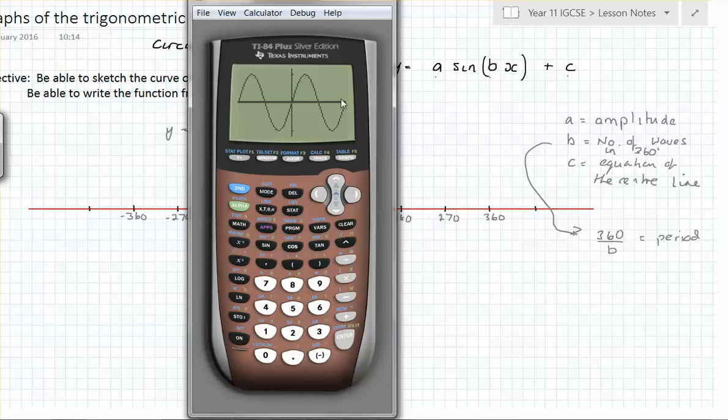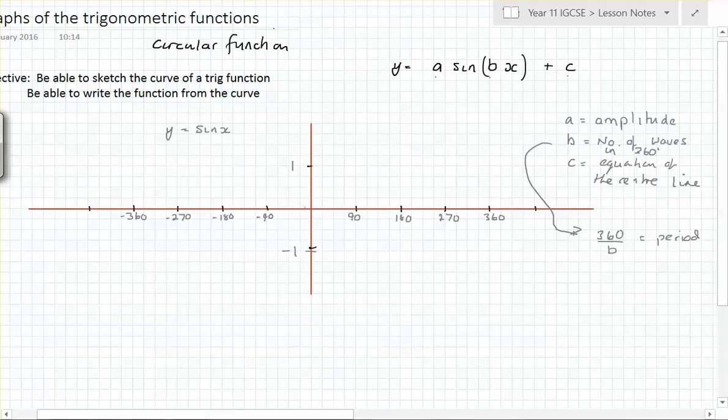So let's just take this half, because it's obviously repeated. Where does it start, the sine curve? 0, 0. So I can start at 0, 0. Where is it meeting the x-axis the next time? 180, and then 360. So they're the important points to remember. And then where is it at its maximum and where is it at its minimum? 90 and 270. It's nice because it's got lots of symmetry about this. So then we just have a nice curve.